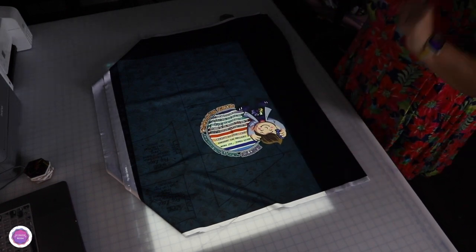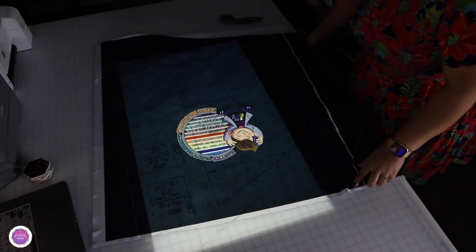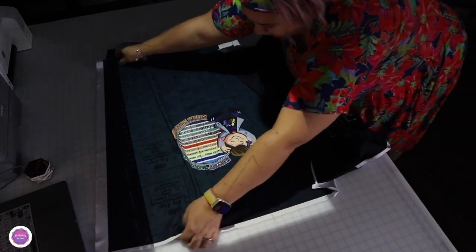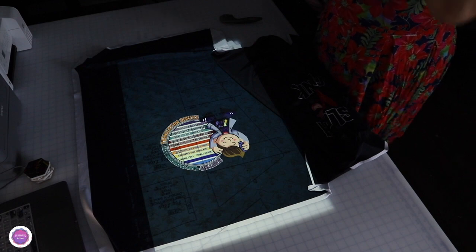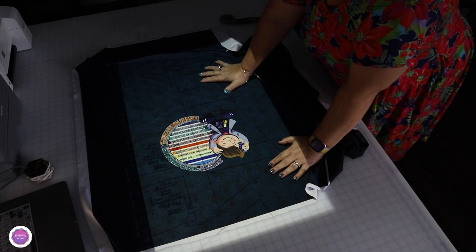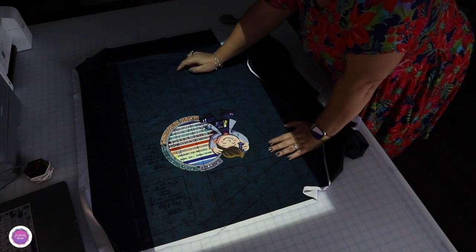Now, the change that I'm going to make to this pattern, which you probably won't need to make, is because I'm keen on using this panel, and I realized that the graphic is a little too big for the color block option. This is the style that has those V color blocking on the sides. So I'm going to do the bottom part of the leg without the color blocking. This way I keep the image intact, because if not I would have to put a seam through this, and I don't want to do that.